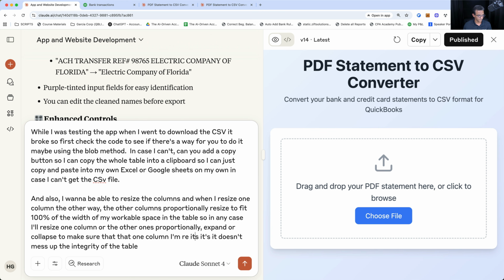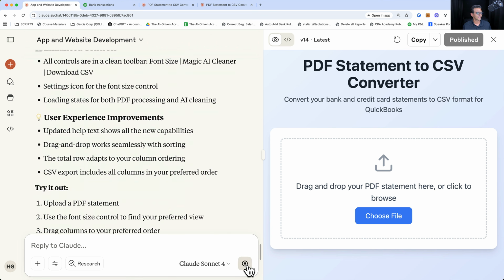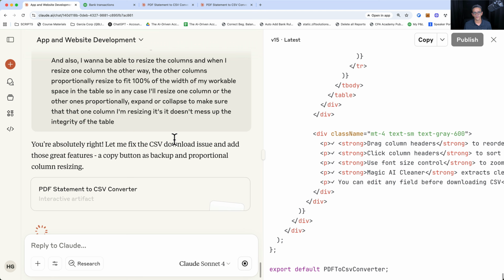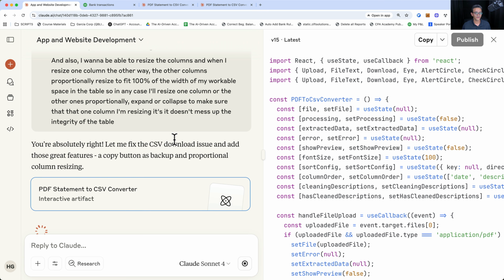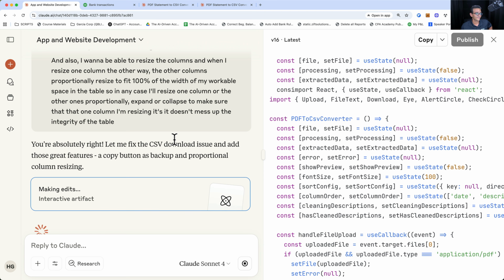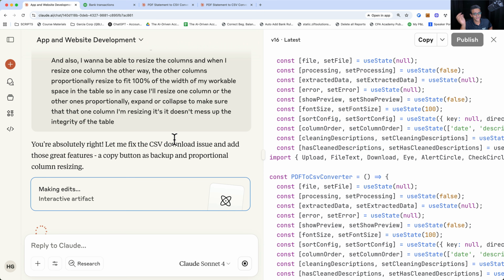Okay, just making a couple of corrections here, and then send that new feedback. So again, the troubleshooting is part of the process, right? If you ever met a developer, or if a developer watches this, they'll tell me, yes, Hector, that's normal, right? Something will break, you've got to go back and fix it.